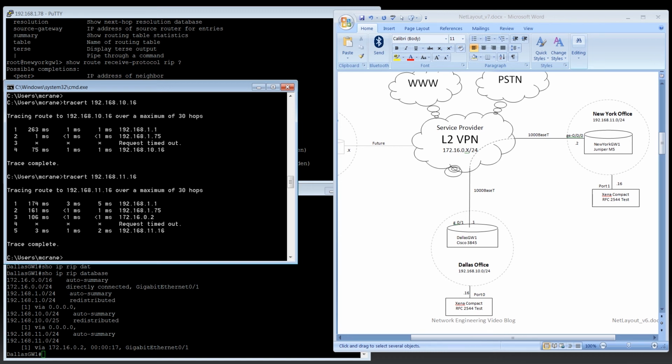So, okay, let's see here. Yep, back to the default gateway right here, 1.1. And then this is interesting. He said 192.168.11.16, he sent it back to the Cisco. That's not good. Then of course the Cisco said, well, he doesn't live here, he lives over there. So he sent it to the Juniper. This is the IP address of the Juniper. And he gets a strange timeout again, and then he gets to this network.